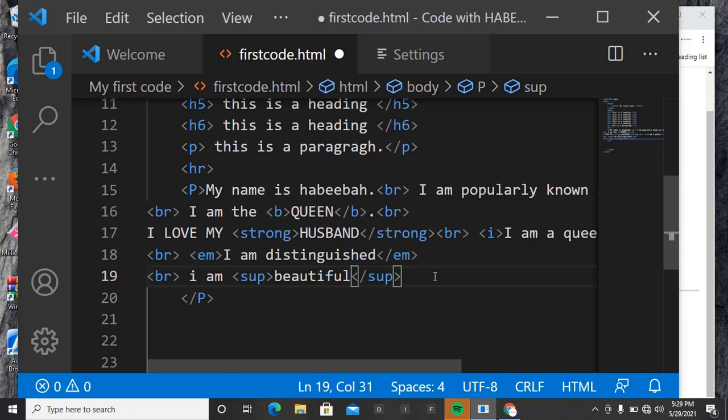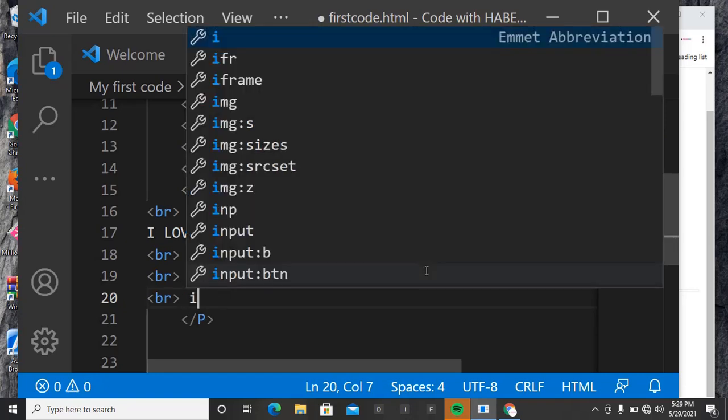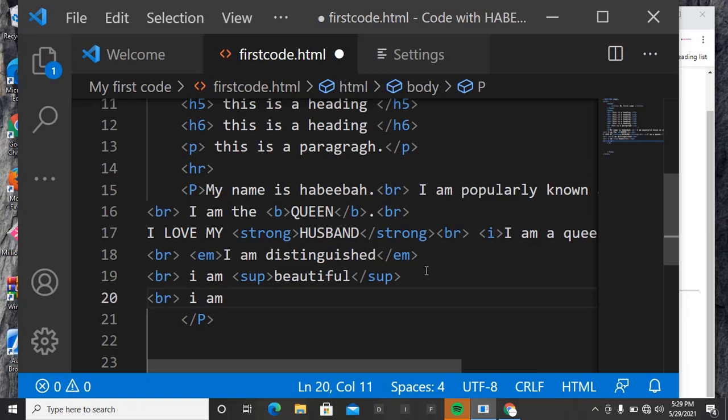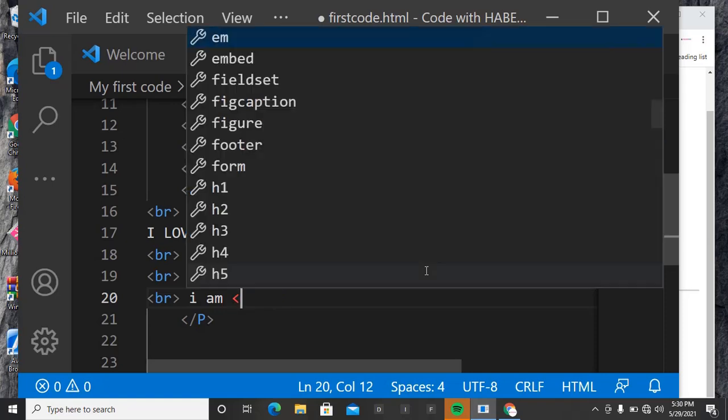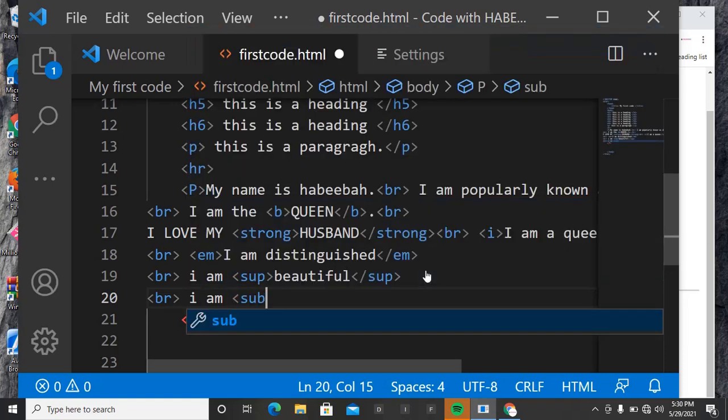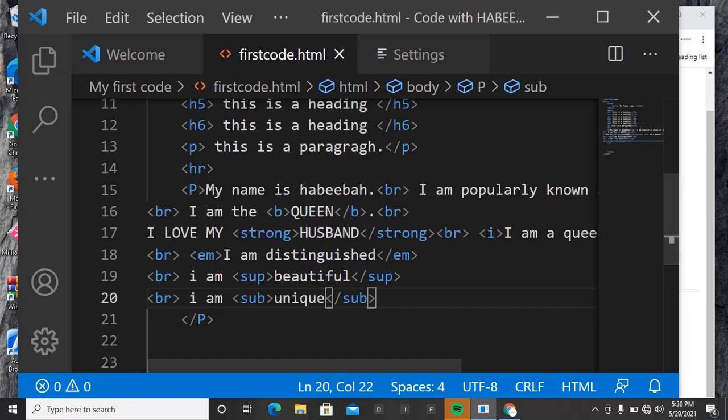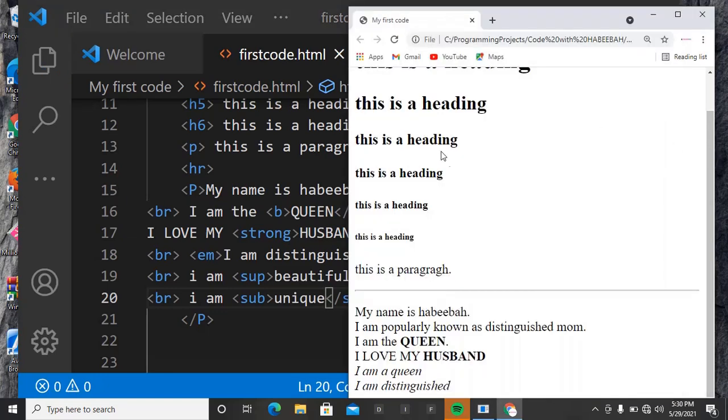Then because of time, let's quickly do that of subscript as well. So let me come down here. I have unique. Oh, I want to put the unique inside. I want it to be subscript. So for subscript, we use sub. So let's save and come back to our browser and refresh.